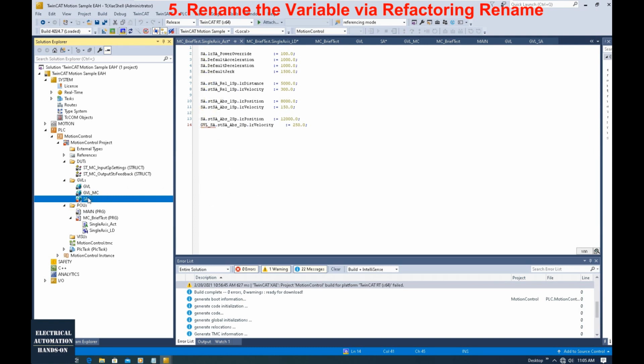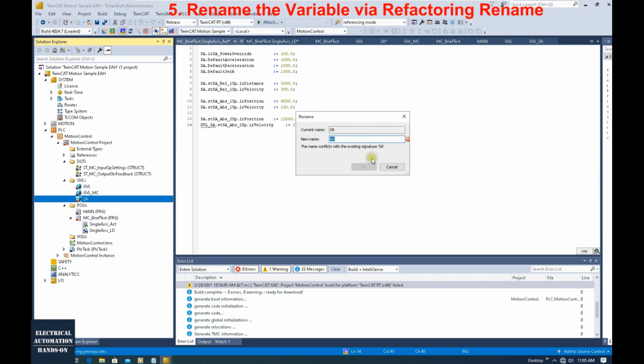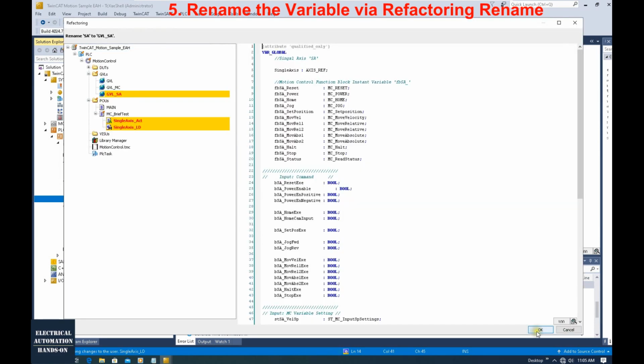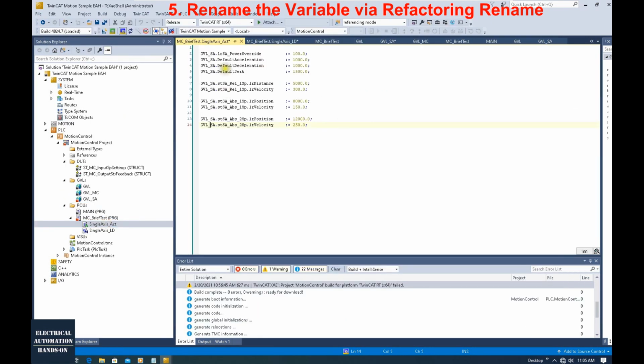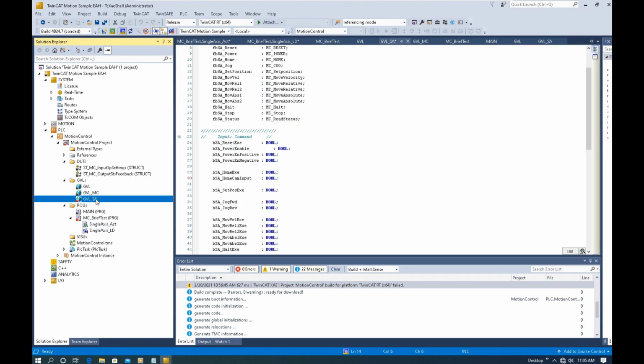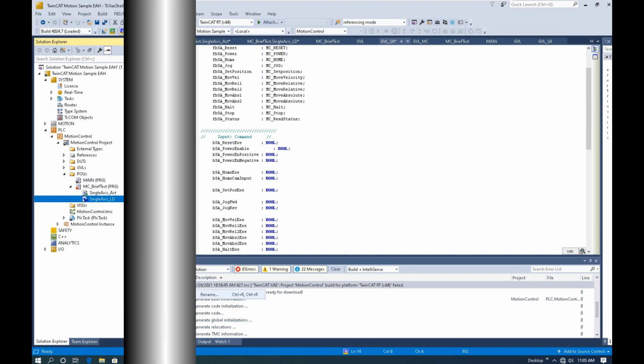So at that time, you can click this refactoring and rename that into a full name, variable list _SA. And after I click, so click all. And this time, if we go back, we can see all the tags automatically update with our rename. Okay, this is the number 5 tip and trick: using this refactoring to rename our variables or tags.